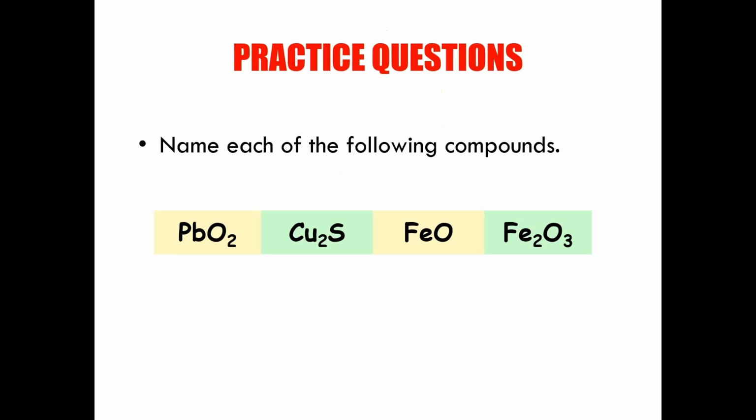Here are some practice questions that we will run through together to make sure that you have a firm understanding of the 2 new naming systems. But before we name these compounds, it is important to take note of the fact that sometimes it is very difficult to identify the charges on the elements within a chemical formula because of the simplification these chemical formulas undergo when they are being written. And so in the process of answering these practice questions, I will walk you through the steps that you need to take to break apart these compounds and identify the charges that are on every single element in the compound.